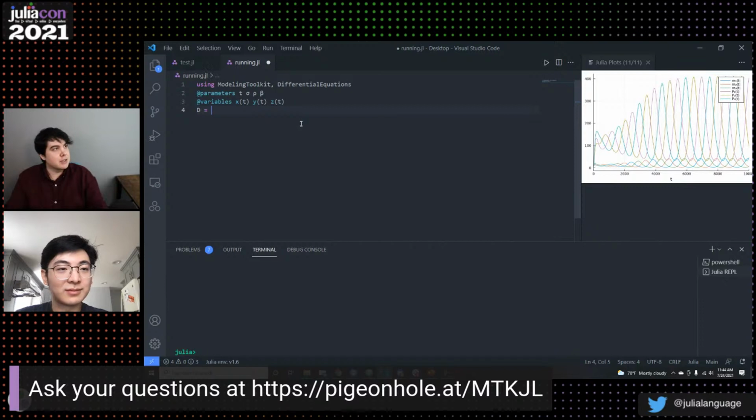Now let's say that D is this differential operator with respect to t. And so what D of x means now is take the derivative of x of t with respect to t, right? This is another way of saying dx/dt. So let's write out some of our equations. So my equations are, let's say that it's D of x. There's a shorthand way of doing that where you can say this is derivative squared. I won't use that for now. I'm just writing out a form of the Lorenz equations where there's also a little trick to it. And the reason why I'm doing these equations is because I know it makes a really pretty picture.